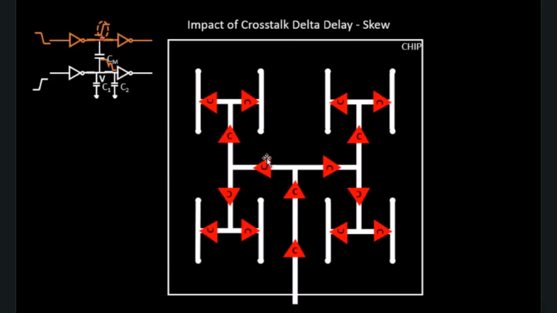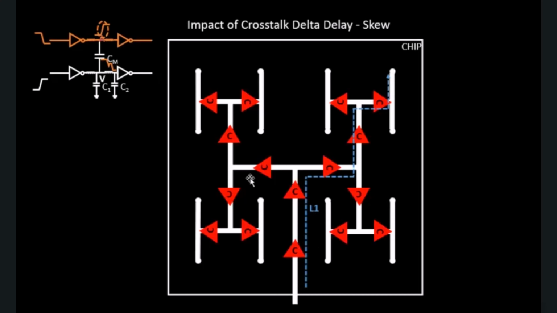For example, let's look into an example. Let's say we take this particular endpoint. The latency, let us call it L1, will be 1 buffer delay plus 2 plus 3 plus 4 plus 5 buffer delays. It will be 5 buffer delays plus 1 2 3 4 5 6 net delays. So L1 will be 5 buffer delays plus 6 net delays.